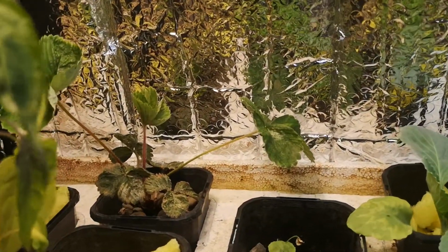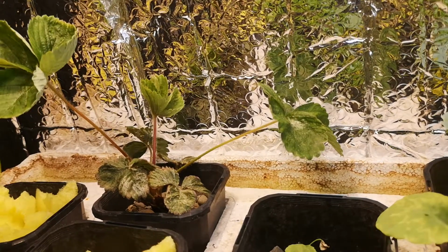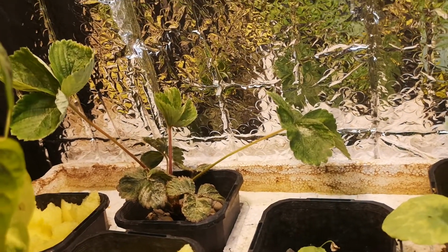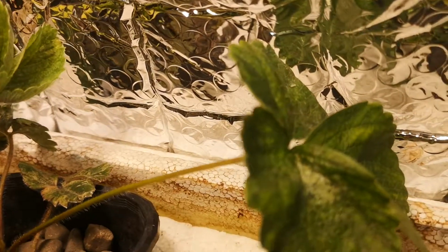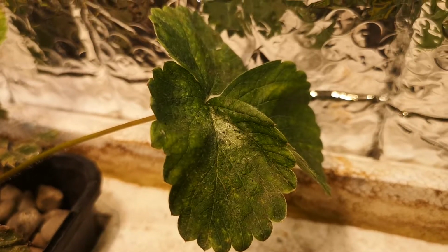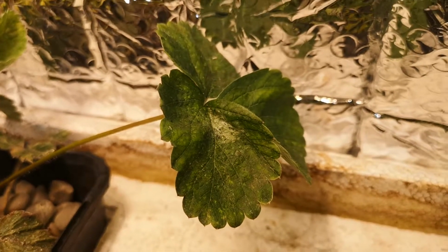That strawberry plant was pulled from the garden in a bad way. The original leaves have sort of gone dark green and browned off a bit, but there's new healthy looking leaves coming up. It has got a bit of a bug living on it. Not exactly sure what it is. Sort of black and parasitic looking. So I'll try and get rid of that in the next couple of days.